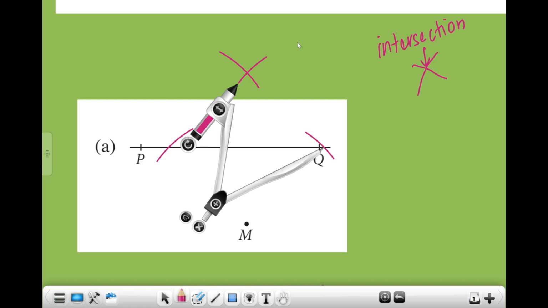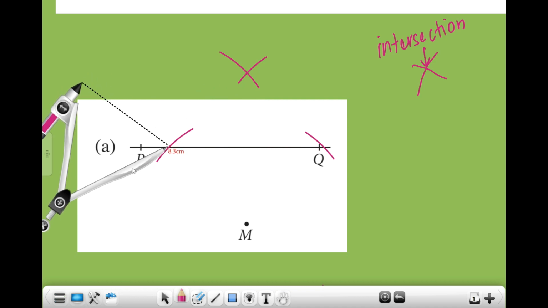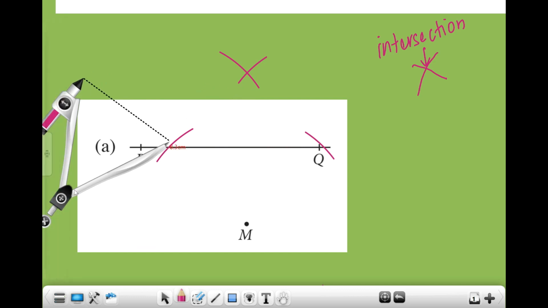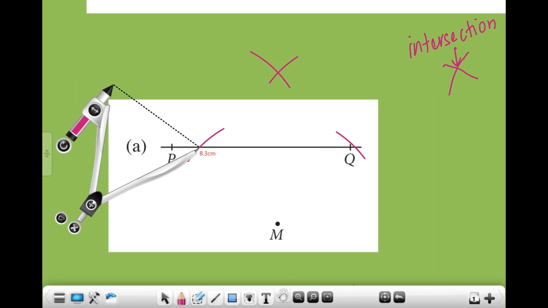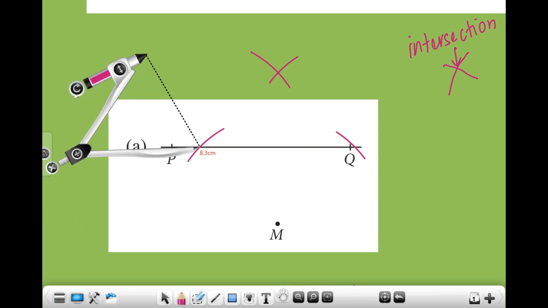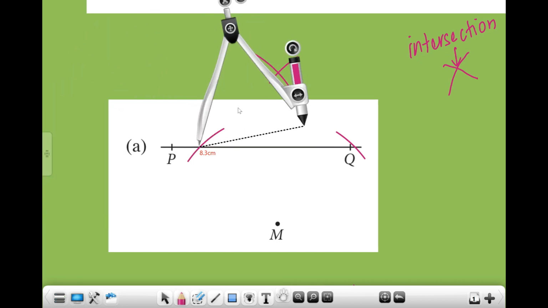If your line is too short, you can't get it. What you do is you move it again. Sometimes the line is too short, you can't get the intersecting point. So you are going to adjust again. Sorry, this one is too far already. Let me show it to you. I move it a bit here. So you can go back and then you can adjust again. You see? Maybe it's too short. You drag it longer and you redraw so that you get the intersecting point.